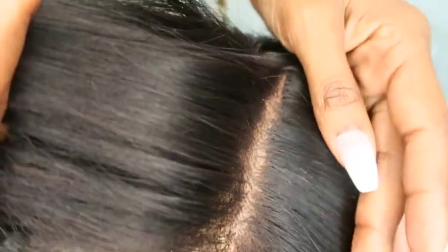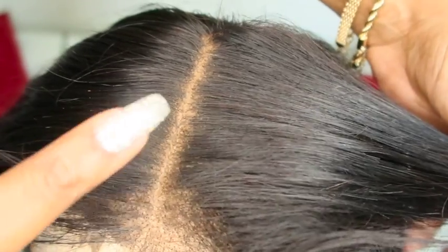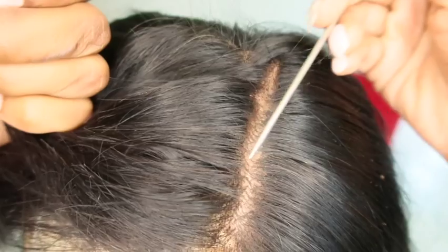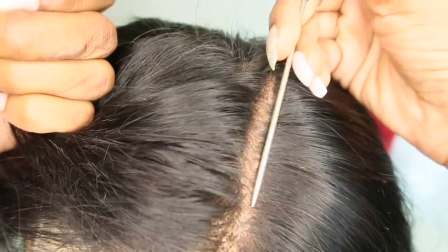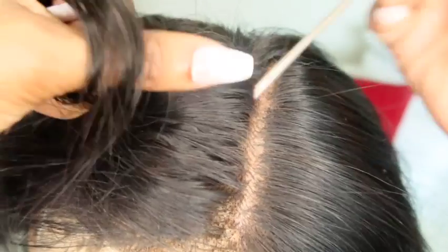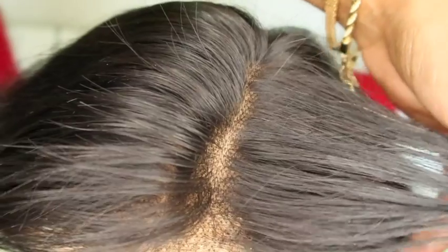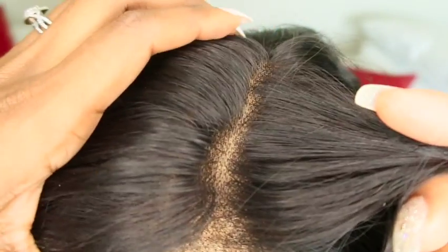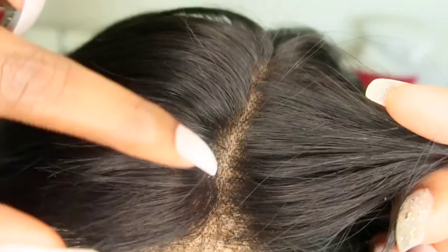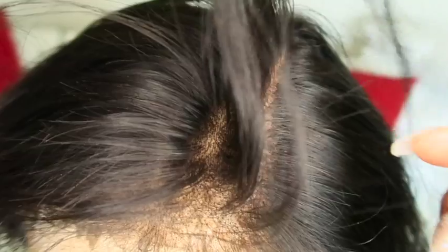This is Dan in low light, and this is Mitch. Mitch is giving scalp, Dan is too. I just think the application of Mitch was a little bit better, but both of them are concealing the knots. Here are normal knots — you can see those black dots — and that is with the product applied.